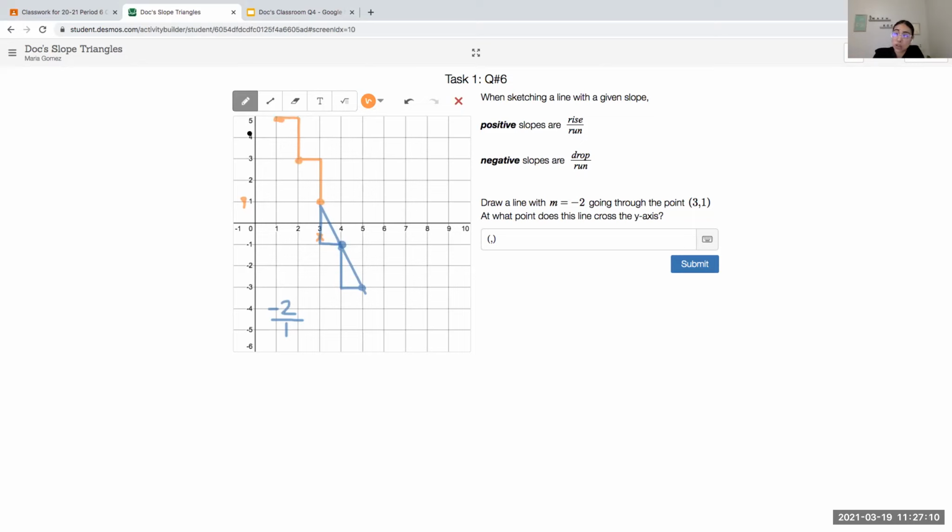This line is not touching your y-axis yet. So just imagine yourself going up 2 again and 1 to the right. Think of where that puts you. If you keep going with your line here, if you're already at 5, and if we go up 2 more, we're at (0, 7) for our y-intercept, for our y-axis. So that is how you would complete 12.